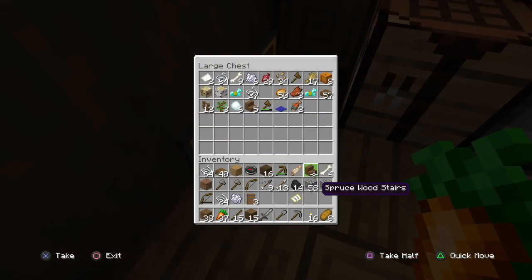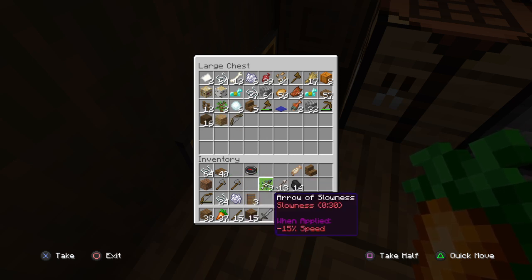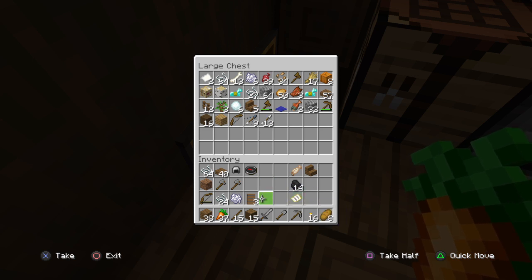Okay, so what do we got down here? I need to get rid of some of this stuff real quick. I got a gift for you. Okay. Stay right there. I'm not planning on going anywhere, thank you. Oh, thank you.